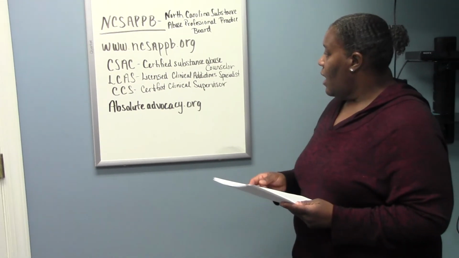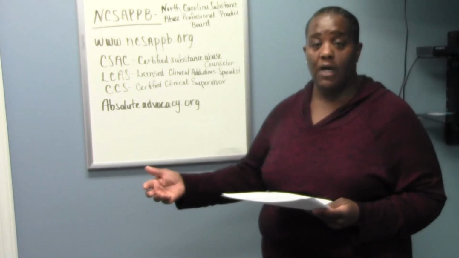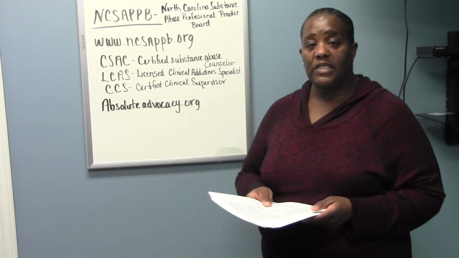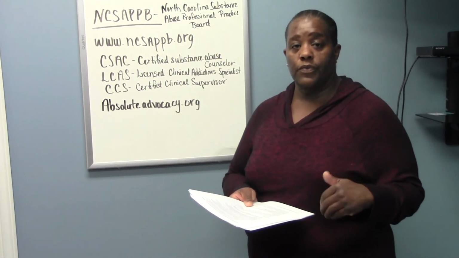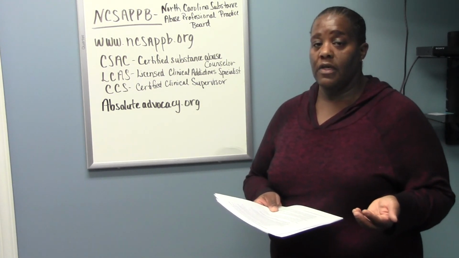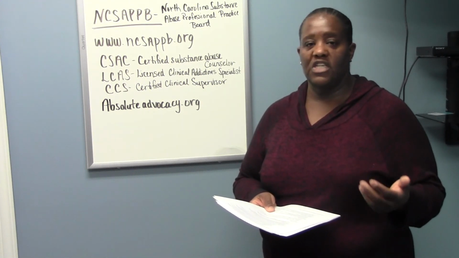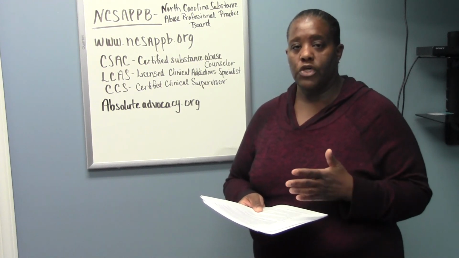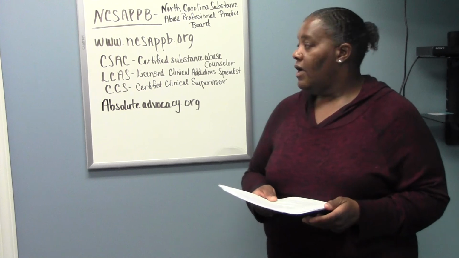Once you are in that process where you have the 5 years to be fully certified or licensed, you will be required to do ongoing education and training. And some of those education and training hours you can receive with Absolute Advocacy. And there are other places within the community where you can also receive additional continuing education hours that will be a part of your long-term process for obtaining full licensure.